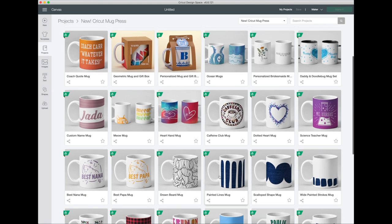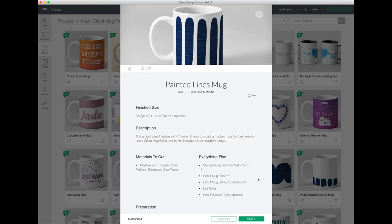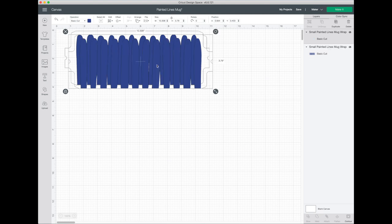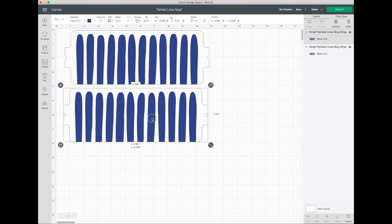So if you scroll down, and I'm gonna hit this painted lines mug, and you can see right here, it says this design is for a 12 ounce mug blank. We are using both 12 and 15 ounce. We can get away with it with this design. So I'm gonna go ahead and click customize. The only reason why I selected to customize is because I'm gonna cut this out twice. So I'm just gonna select this one and hit Control C, Control V. And that's just so I can copy a second one onto my page.